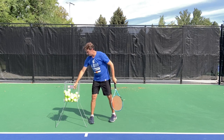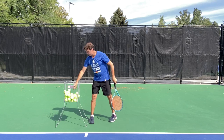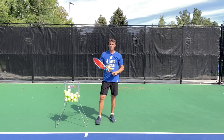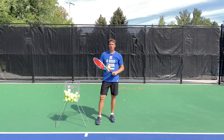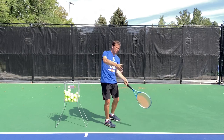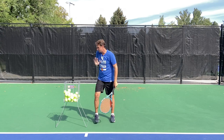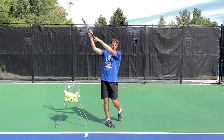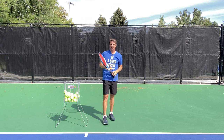It's all about getting as connected as possible with your hands. This is an exaggeration principle — I'm not doing this when I actually play. This is about building your foundation, and I always want players to build their foundation first. This will only work if your arms and your hands are relaxed. If you're really tight, it's not going to feel great. So you've got to be very relaxed and just get to this spot right here. First move and follow-through — you get those two things down with your offhand, and I guarantee your forehand is going to improve.